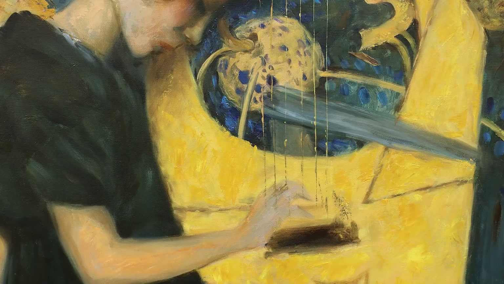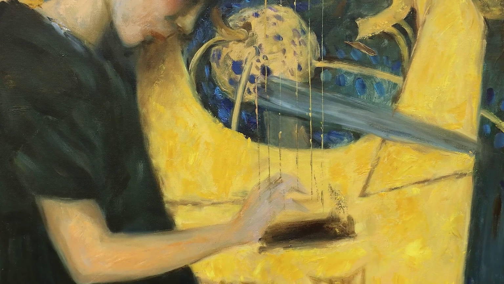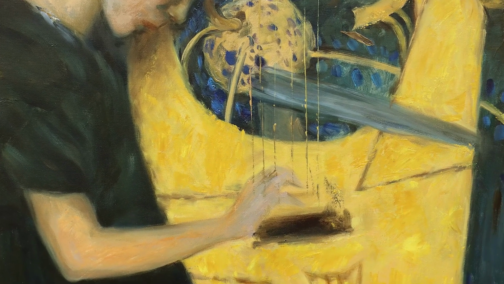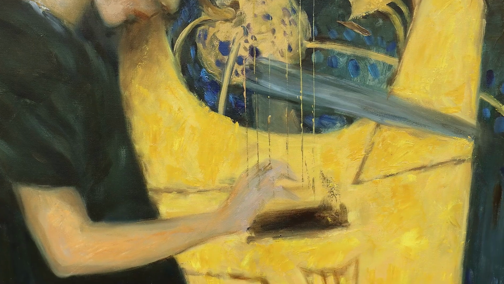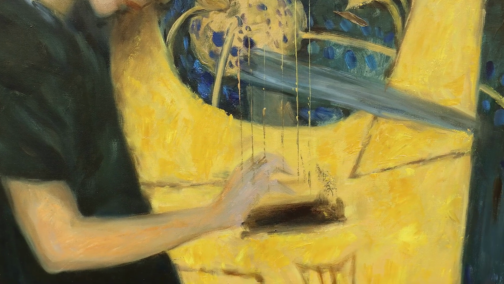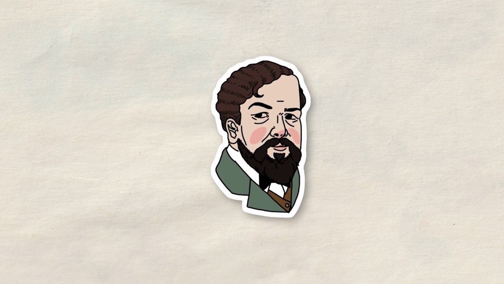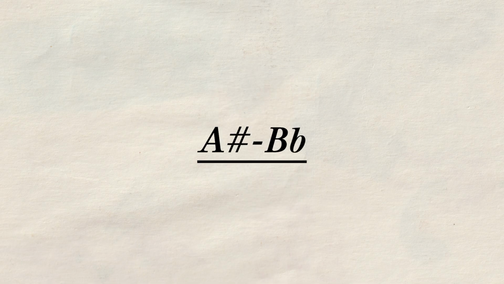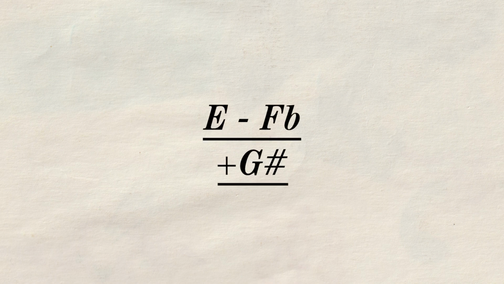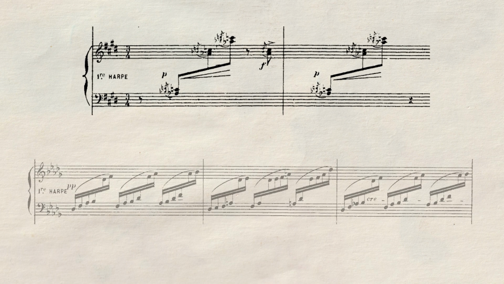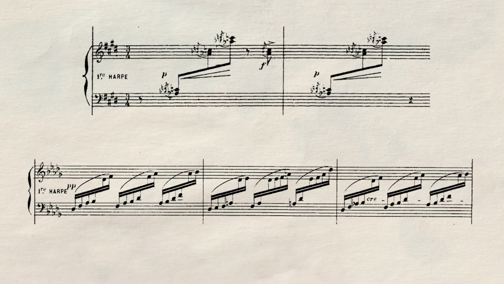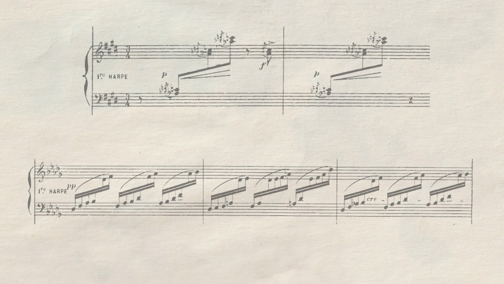To write effectively for it, a composer must understand the pedal system and how to build glissandos in scales like pentatonic or whole tone. In the introduction, for example, Debussy builds a half-diminished color by doubling pedal notes A-sharp, B-flat, C-sharp, D-flat, E natural, F-flat plus G-sharp. Elsewhere, pages 10, 14, 17, harps act like sparkling punctuation in the texture.